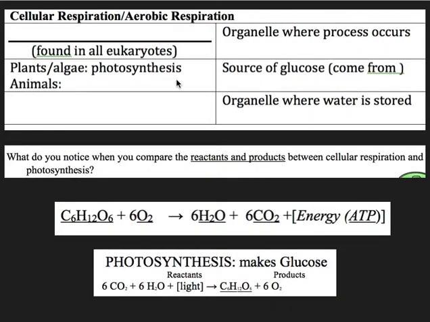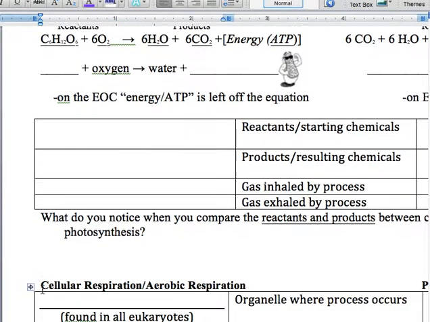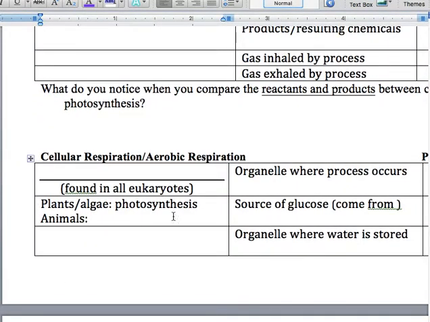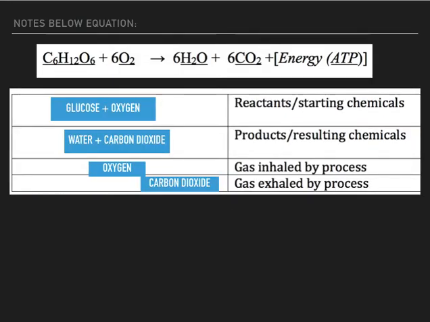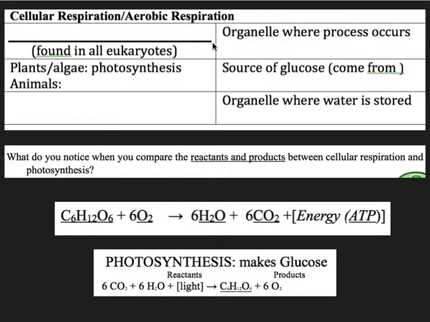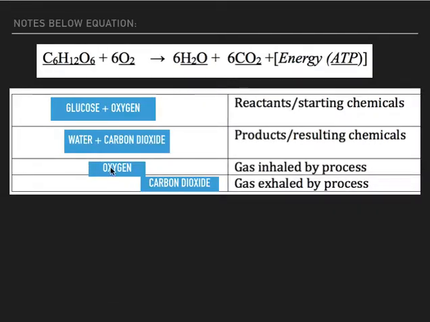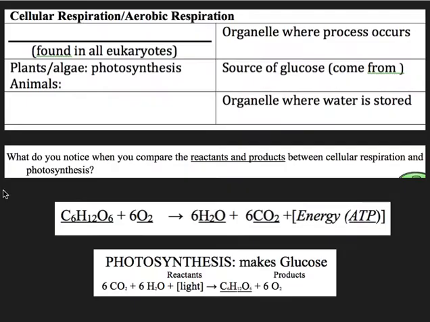All right, this is the second data table. We're going to go back and do this question in a moment. Let's look at this one right here first. So, cellular respiration. Okay, the organelle where it occurs. What organelle does it occur in? And I'm sorry I did not set this up ahead of time, so this is not the right word. What organelle is mitochondria? What organelle is used to make energy? Mitochondria.